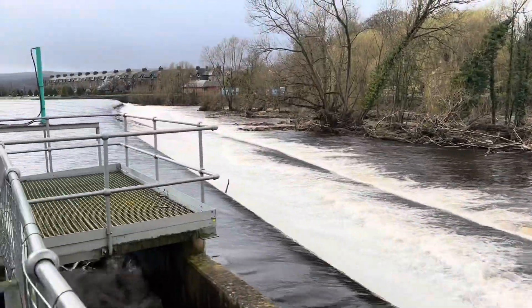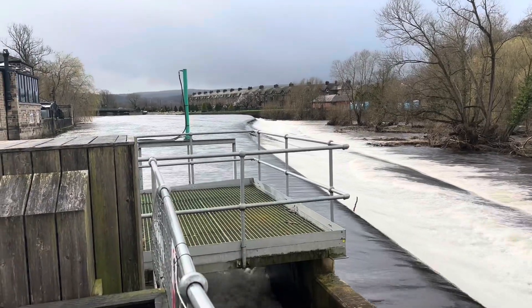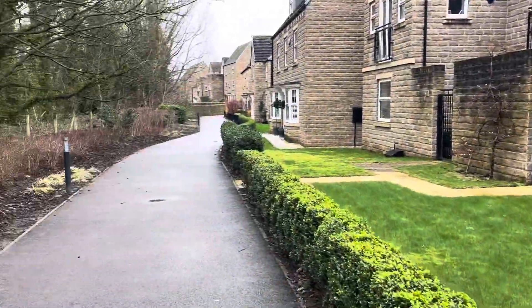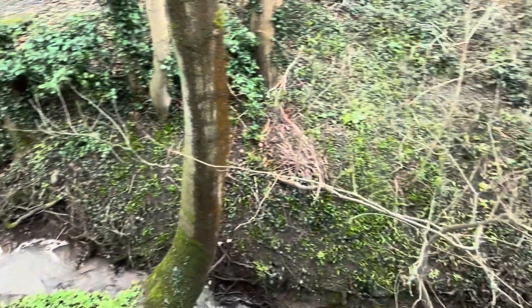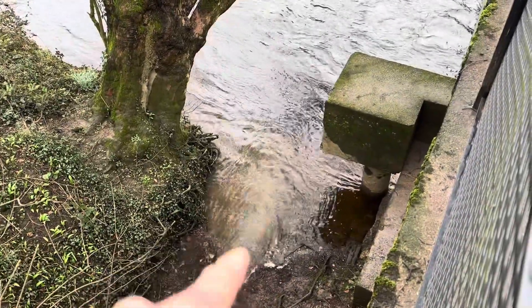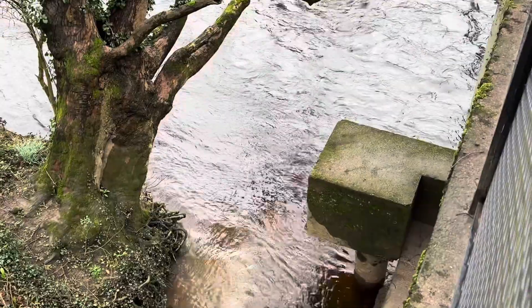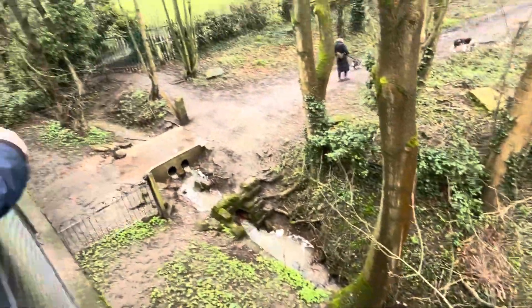It's powering through today again — pretty high over the weir. A little nasty sign coming out there. This tributary here coming down is quite silty coloured, and you can see it as it enters the River Wharfe — that browny-grey colour meeting the sort of clearer, darker brown colour of the River Wharfe. It's contributing quite a bit of sediment, so I wonder where that's coming from.